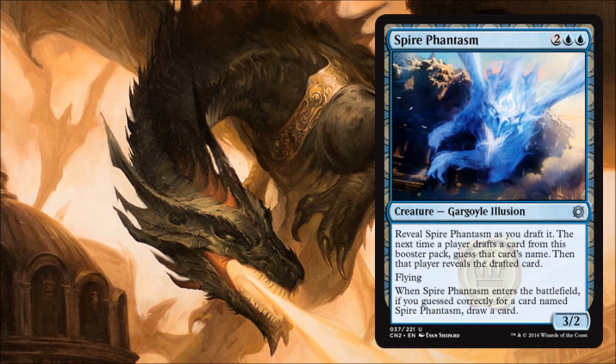It's not an easily splashable creature, but very good card if you're in blue. The effect, again, is just another way to hopefully manipulate things to kind of stay out of your opponent's way, because you can guess, and whether you guess right or wrong, you get an idea of what maybe the person next to you is drafting, and that alone might just be invaluable information. Now, if you happen to guess right, wonderful, right? You get a bonus when you play this card, and it's a great bonus.